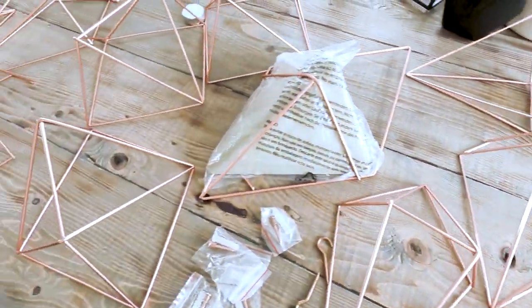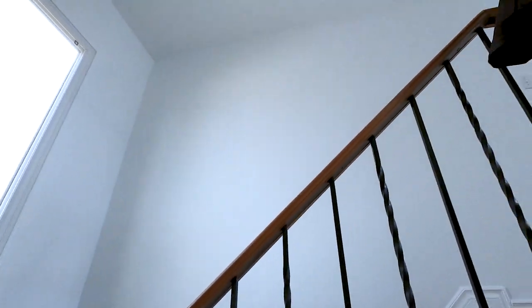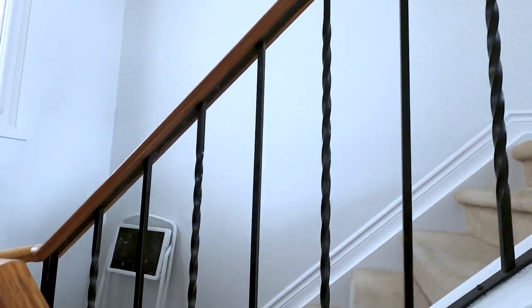Just need to figure out where do they go, what do we do. So here's what I was thinking. I have this massive wall up here and it's empty, and we can't have empty walls in this house. So I was thinking maybe we could put it there. Let's see how it goes.